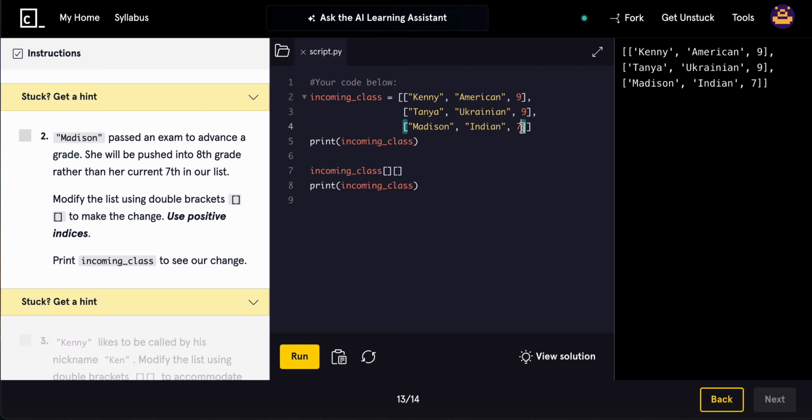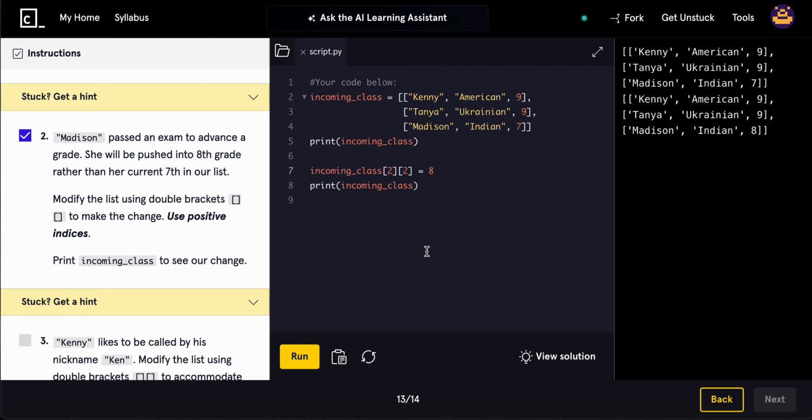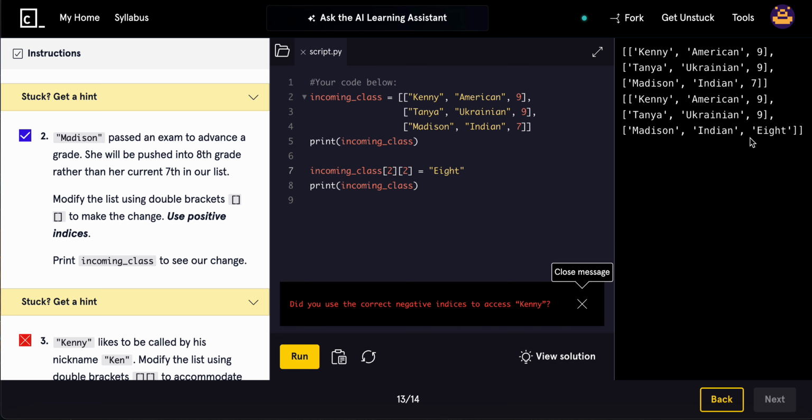Madison wants to change this to 8, right? So it's 0, 1, 2, and then it's 0, 1, 2. So it's 2, 2, and that equals 8. Okay, and voila, there you have it. I want to show you guys something as well. If we wanted to change this 8 to a string, for example, we can also do that, but it doesn't look as clean.